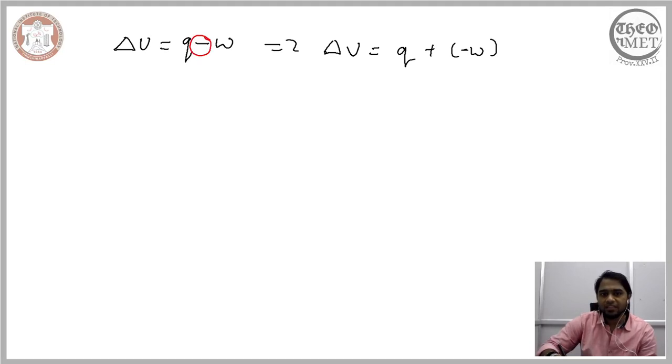The reason the negative sign is brought in here is because of the unique convention associated with the work. When the work is done by the system, since there is a volume expansion, even though the energy is being expended, the volume expansion gives us a positive change in the volume, and the entire work is treated as positive. And whenever the work is done on the system and the volume change is negative, then the entire work is treated as negative, and that is the reason why we have the negative sign as the prefactor.